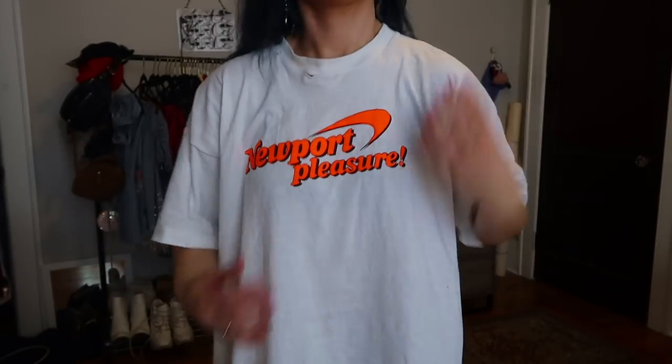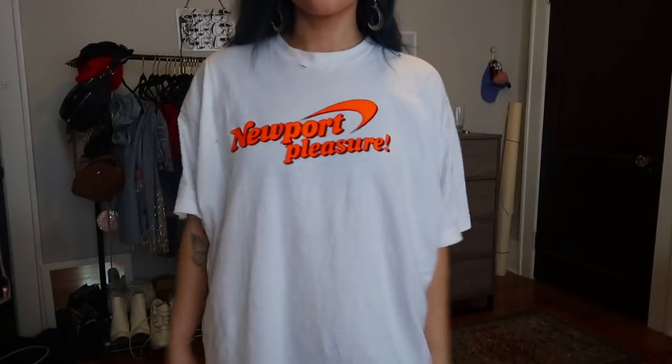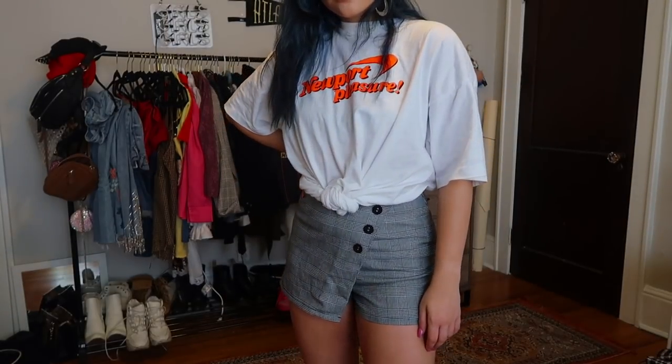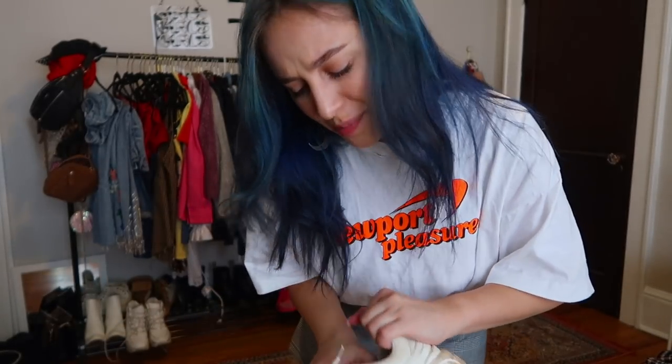This is my second favorite t-shirt — I got it at a vintage pop-up store. I was told it's a rare shirt from the 80s. I'm a little sad because when I washed it, it created a hole at the collar, so definitely be more careful with rare t-shirts. I'm wearing long earrings with every look because they just add that extra accessory and look cooler with oversized tees. I'm taking the front of the shirt and tying it into a knot, which makes it more girly — you've got a crop top effect now.